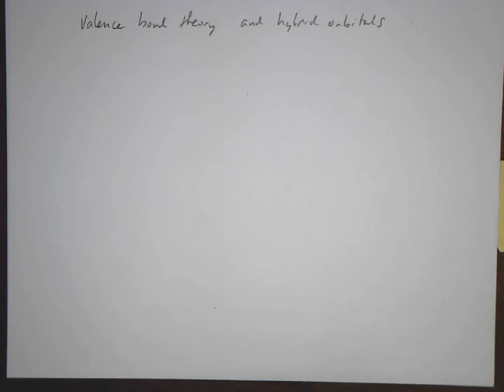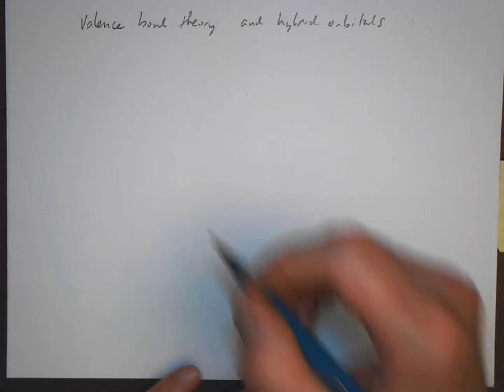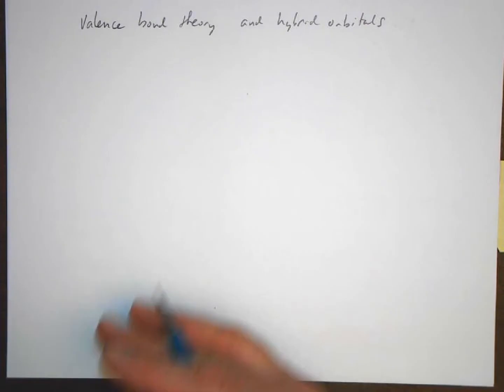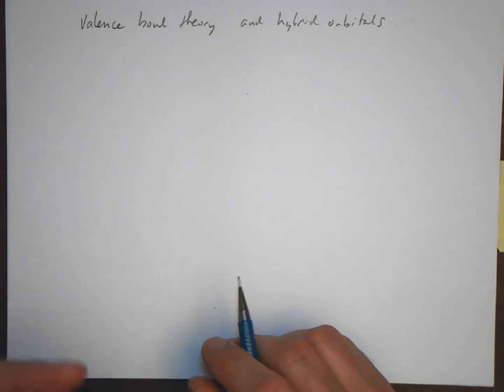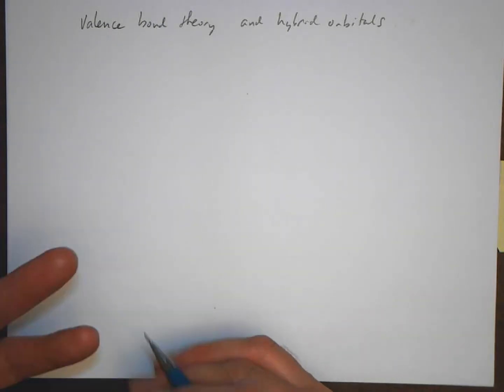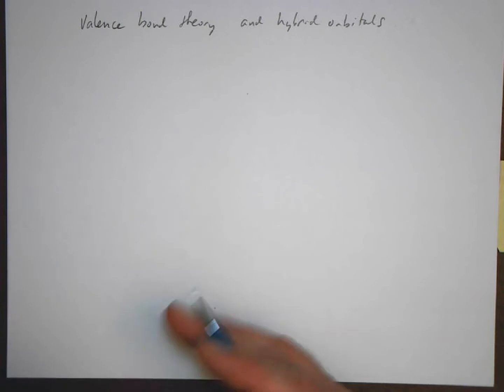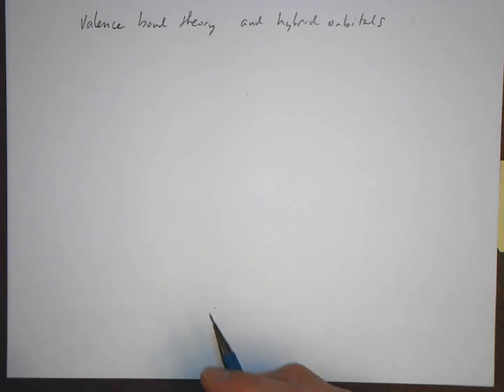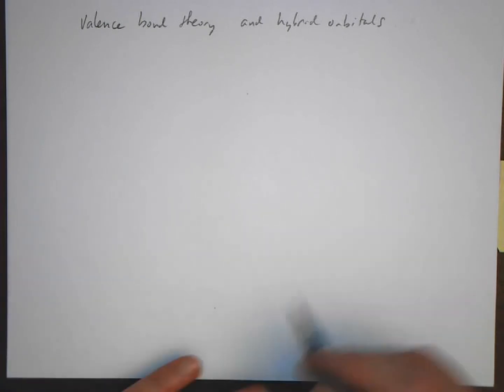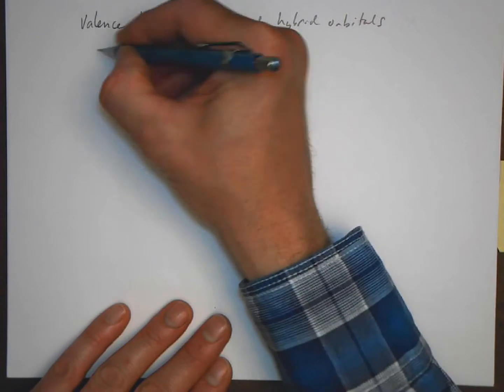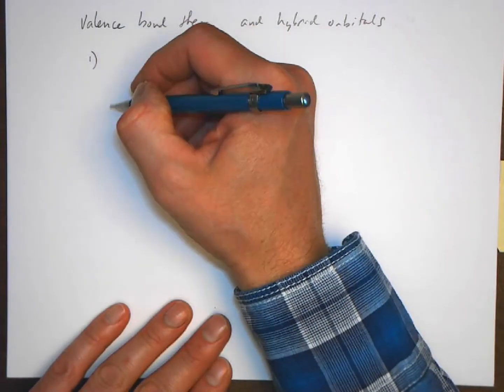So we saw how atoms make hybrid orbitals to form equivalent bonds to atoms. Let's look at how we would evaluate which hybrid orbital we have and how we would describe, using valence bond theory, the bonding within a molecule such as BF3. This is the order we're going to do things.